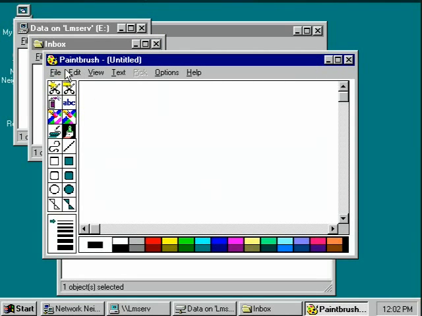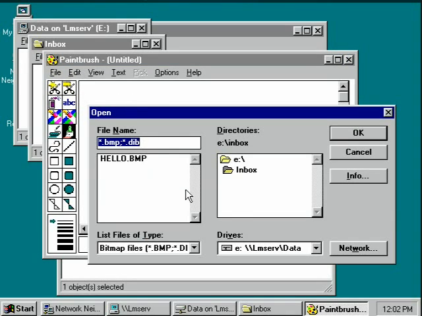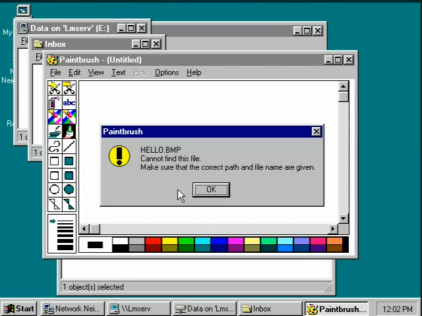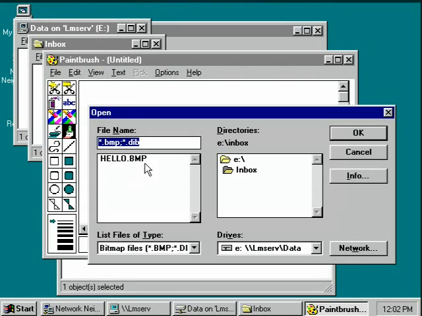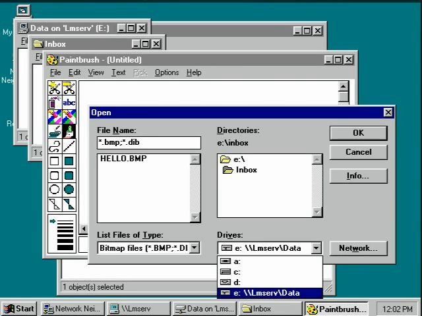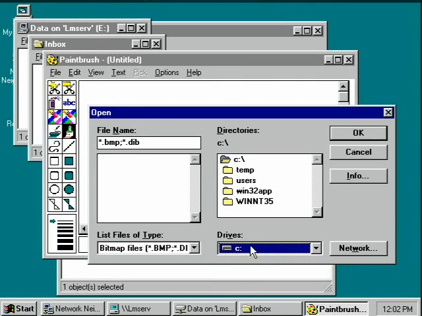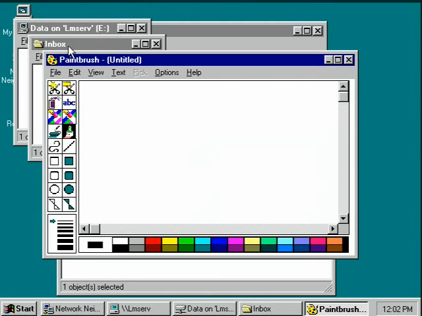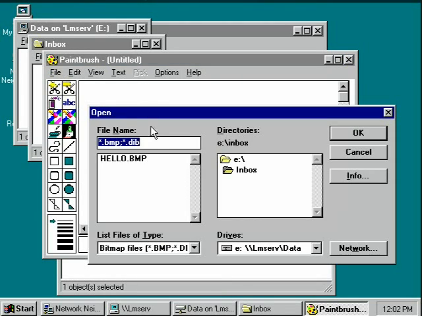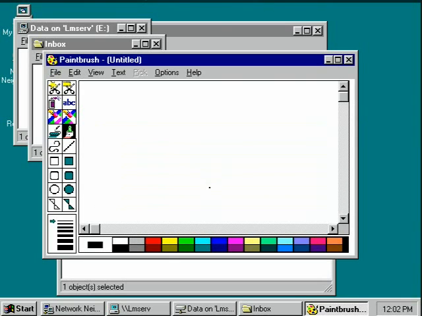That's really, really weird. Yeah, that is actually very strange, because Paintbrush was definitely able to open this file in Windows NT 3.1, but now it can't open it in Windows NT 3.5.1, which is very peculiar.